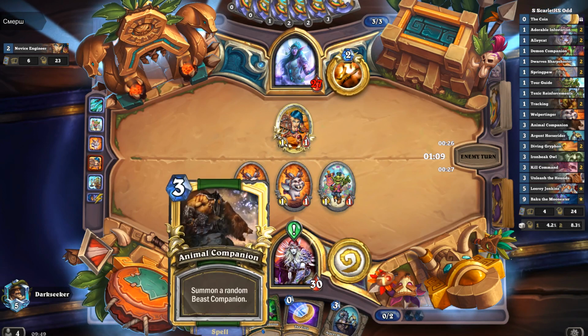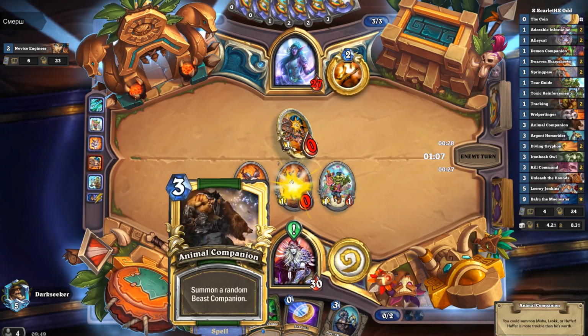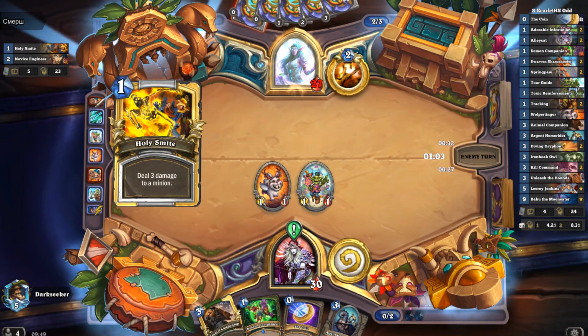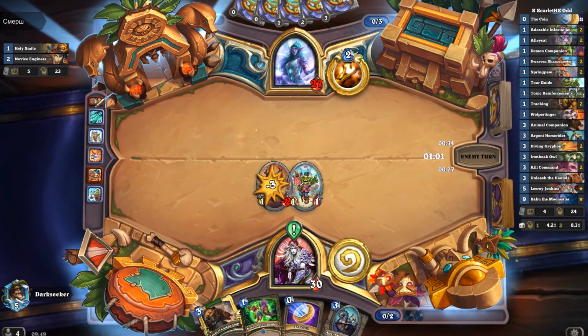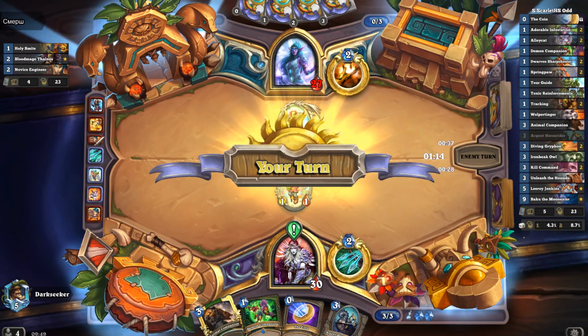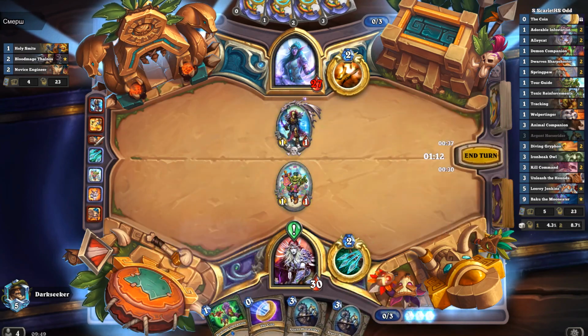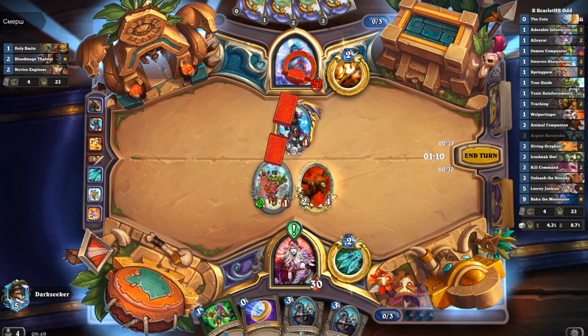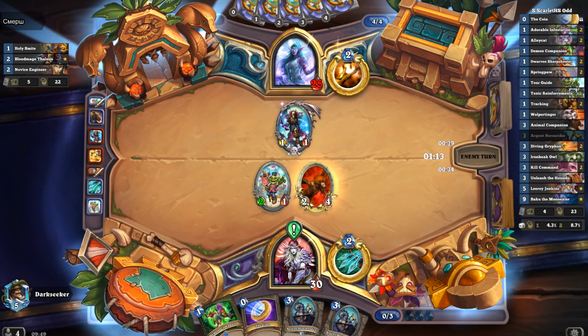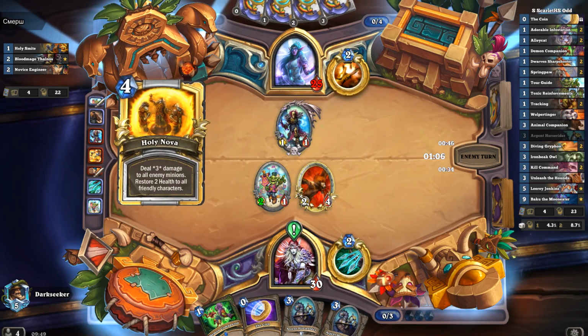I miss playing Animal Companion. I remember in the days of old, Hunter was frequently played. And Animal Companion was just one of the best 3-drops that you could play in the game of Hearthstone, in general. Of course, when it gives you Leokk, you're sad, right? You always hope for Huffer. Misha, not bad. It's a 4/4 with Taunt. It's not bad.